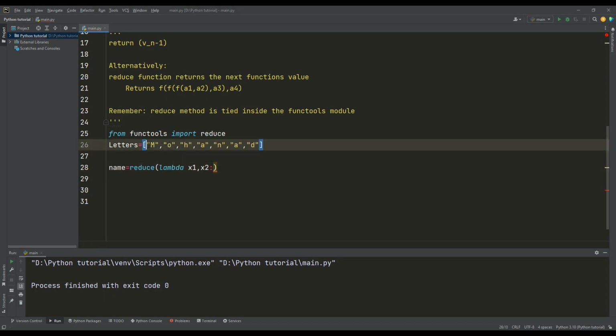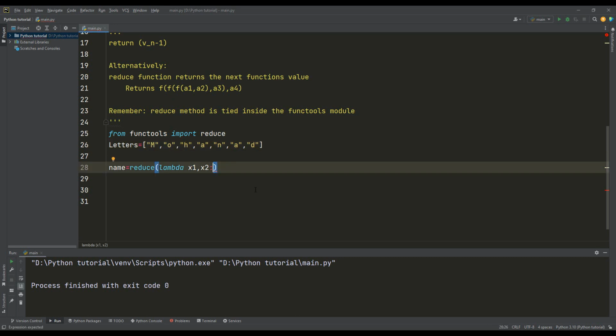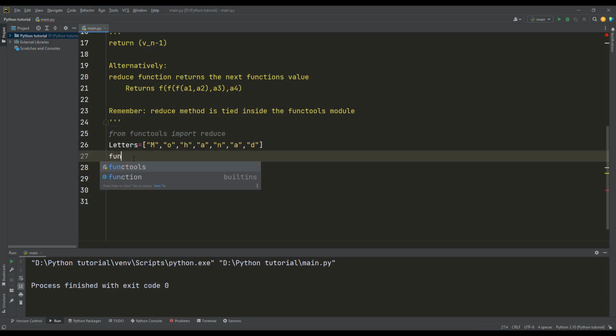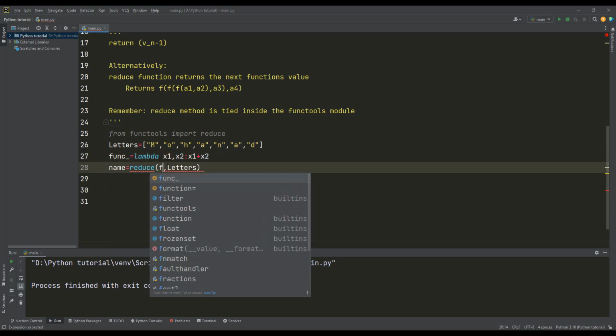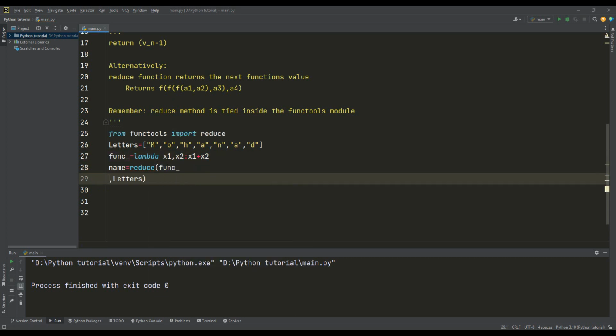So as we said, reduce usually takes only the first two items, and it applies to the other items. So we need x1 plus x2, because in the context of a string, plus equals concatenation. Then I need also to use the letters themselves here. So this can be taken outside as a function. For example, I can extract this to func, and I can call the func if I want to do more.